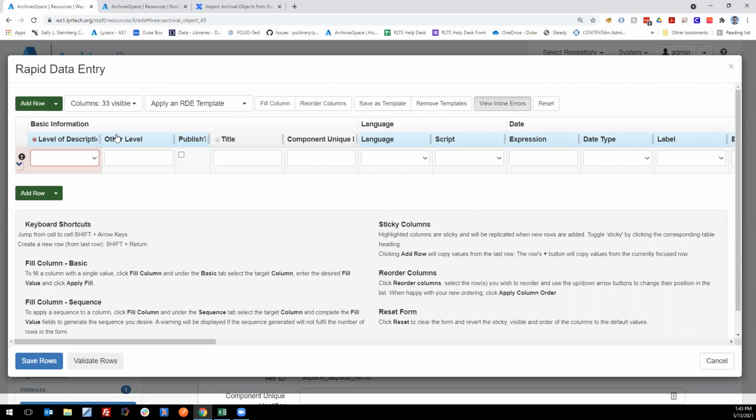There's a lot of stuff going on here, so let's pause and try to break this down a little bit. Before I go further with rapid data entry, I have found in my personal experience that this particular method can occasionally be a little bit buggy, and sometimes you have to restart.